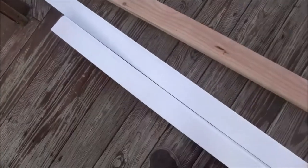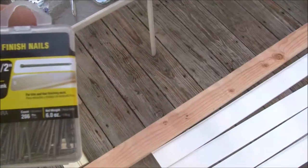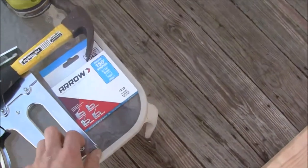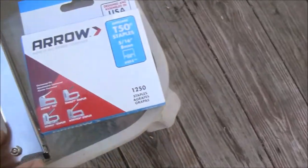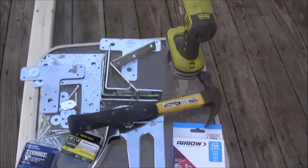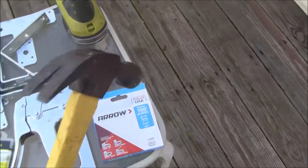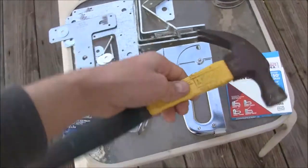To construct your frame, you will be using 2 10-foot 2x4s, cutting them to 9-foot 2x4s, and 2 8-foot 2x4s, which you'll be cutting into 2 5-foot 2x4s. The 2 5-foots will be the widths of your frame, and the 9-foot 2x4s will be the length.